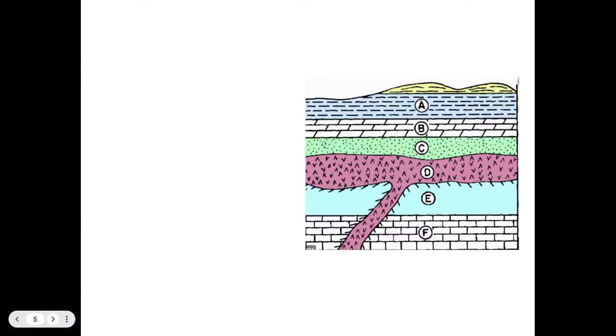In this sequence of rocks, if we follow what we know, F is the oldest, followed by E, followed by D, because it only has contact metamorphism happening below it, so it is an igneous intrusion that came out on the surface and extruded. And then there is C, B, and then A.